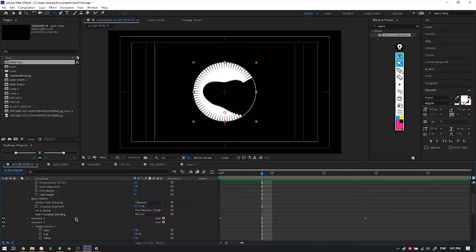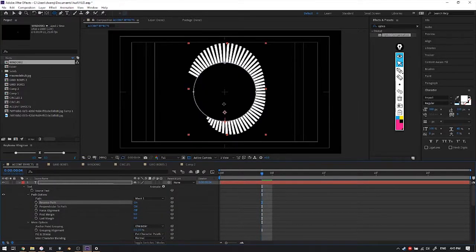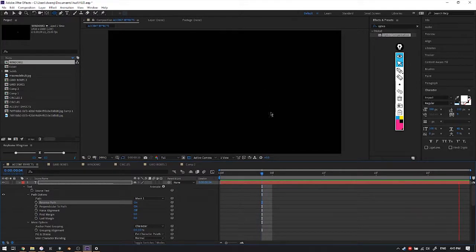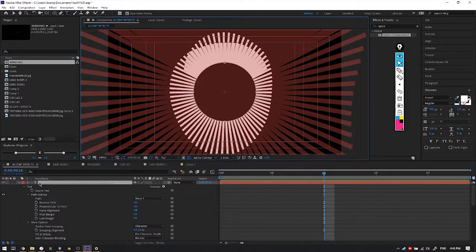But what I'll do down here with the path is reverse the path so that now they go outwards. So you'll see now they're sort of overlapping, because what's happening is the line is longer than the space available. So to fix that, we could reduce the number of dots.